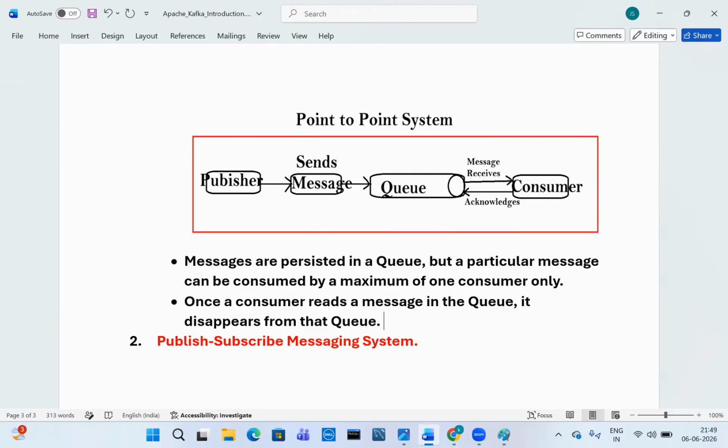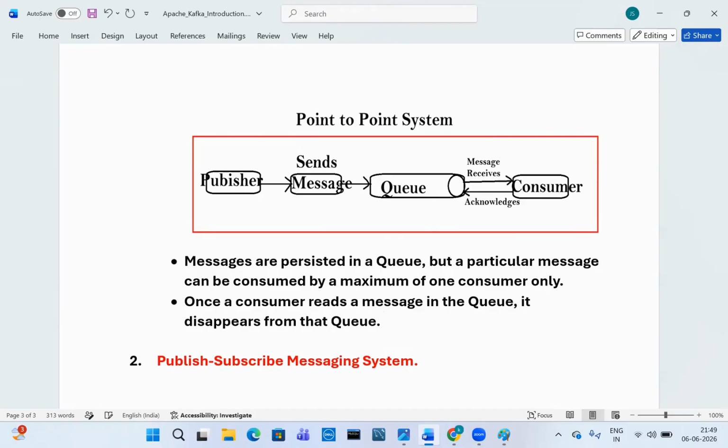So it will be removed from that queue, right? So these are the two important points. Messages are persisted in queue, but a particular message can be consumed by a maximum of one consumer only. Once a consumer reads a message in the queue, it disappears from that list.